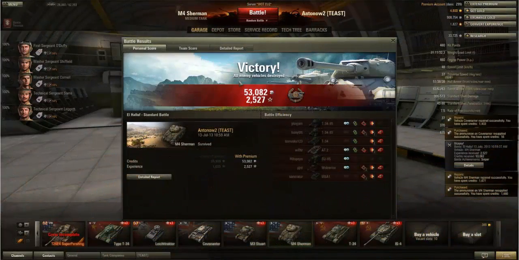So we got 53,082 credits and 2.5k experience and a sniper medal. That's tier 8 premium tank level of credits. Okay, I must grant you I've got a premium account, so without a premium account that would have been 35k credits and 1,685 experience, but still that's amazing considering that this is a tier 5 tank.